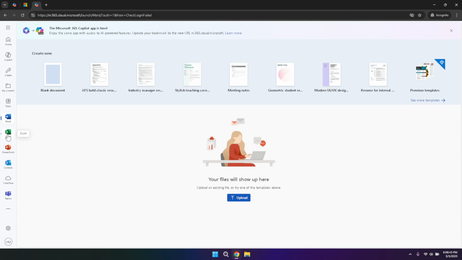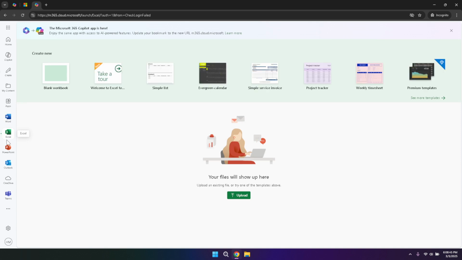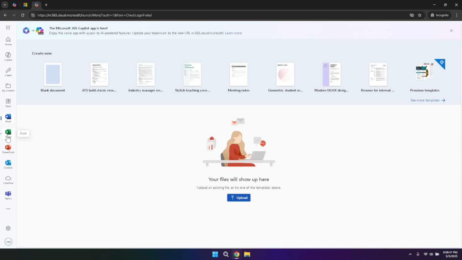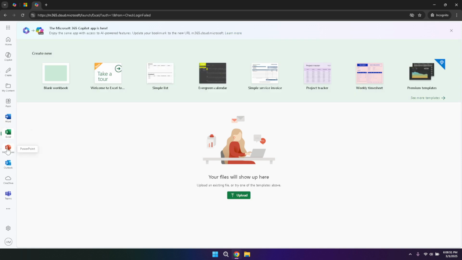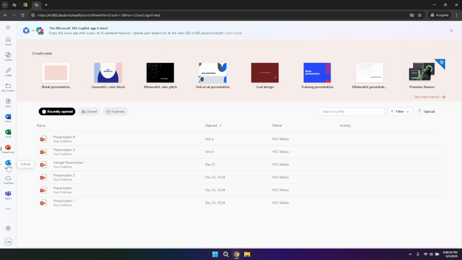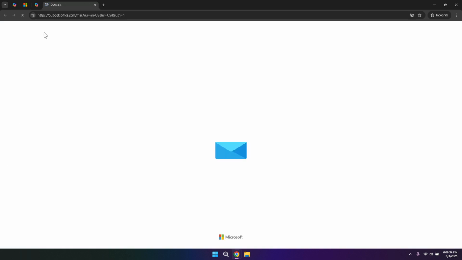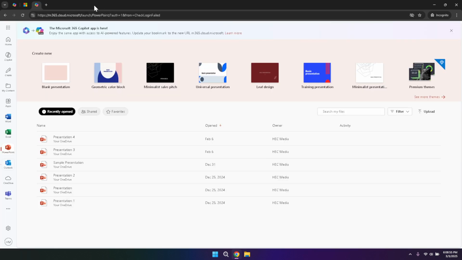To enhance your user experience, Office 365 provides easy access to these Microsoft software applications. Whether you're using a desktop computer, a laptop, or a mobile device, you can access and use these tools as if they were installed directly on your machine. This flexibility ensures that you can work on your projects anytime, anywhere, without being tied down to a specific device or location. Customizing your Office 365 experience is also straightforward. By clicking on the gear icon located in the bottom left corner of the interface, you can access a range of settings and preferences.